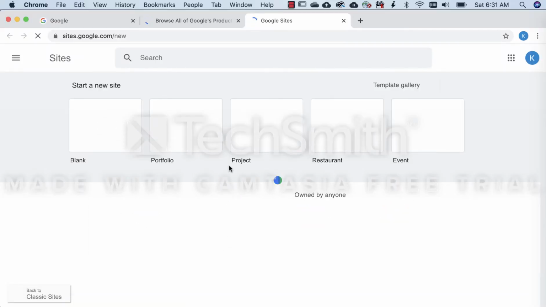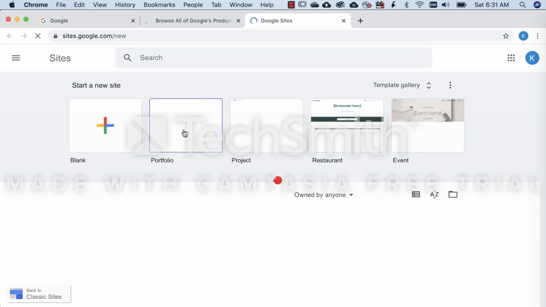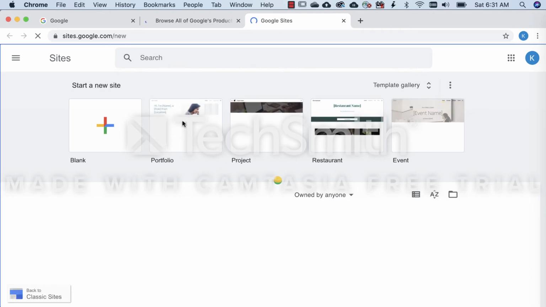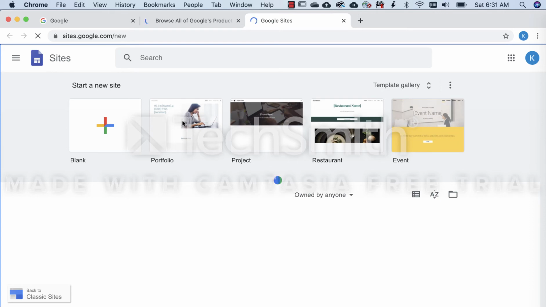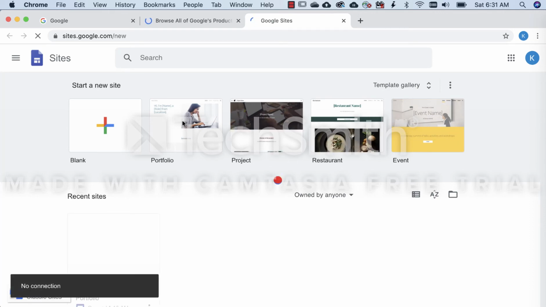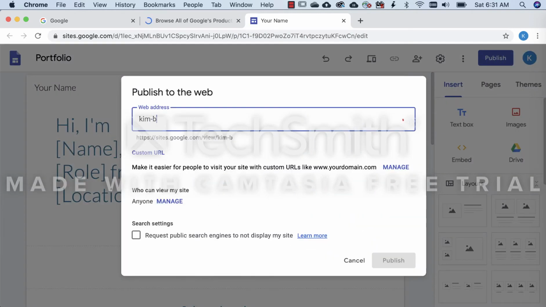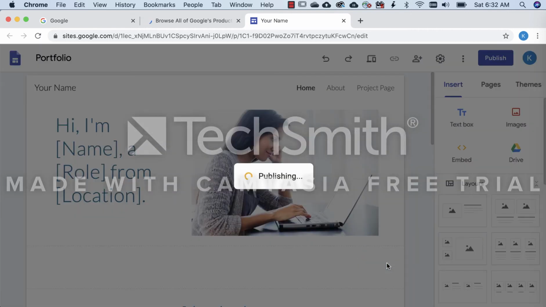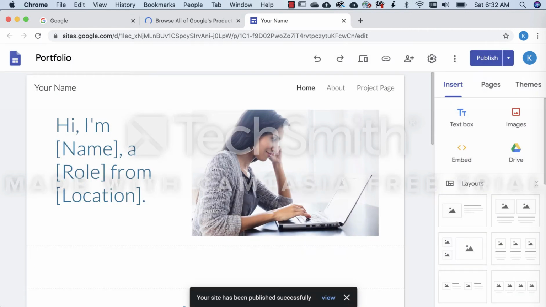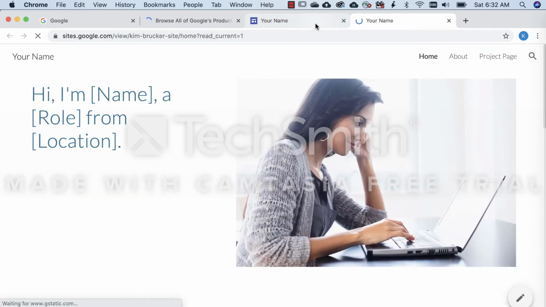The window will open to the Google Sites user interface. For this training session, we are going to use the portfolio template. Before we make changes, we will publish the site. Click on Publish. You can leave the default settings and click Save. At the bottom of the next window, you can click View My Site. Your site will open in the new window. Return to the previous window.